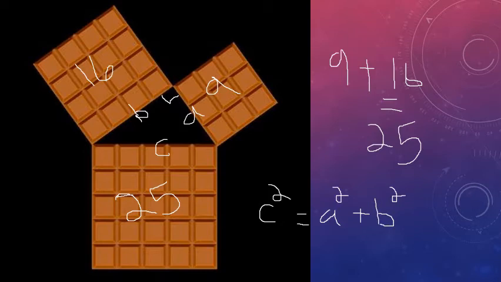In the same way, 3 squared plus 4 squared equals 5 squared, which is a 3, 4, 5 triangle. So therefore, person 1 can get these two blocks, and person 2 can get the other block, the bigger block, as the areas are the same. We've got 16 plus 9, which is 25, and which is equal to the bigger block, 25.